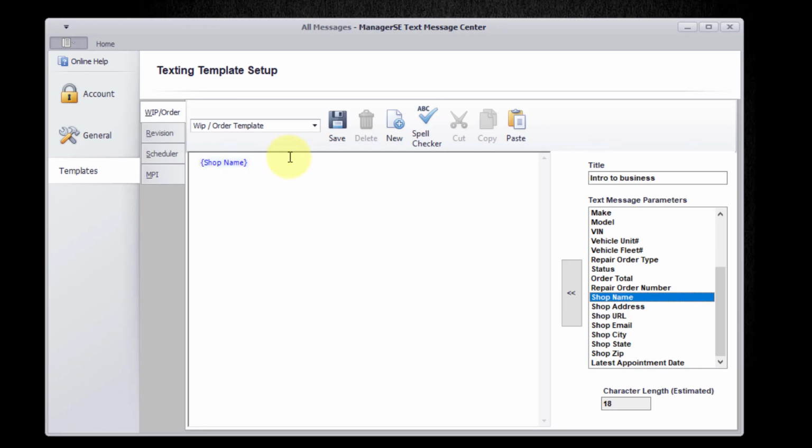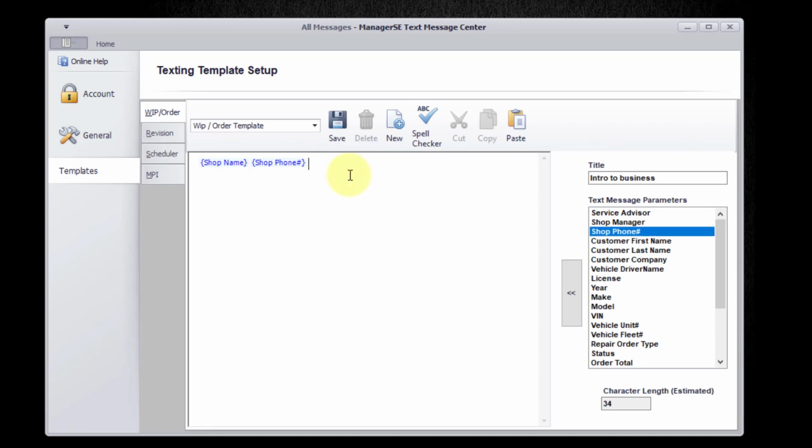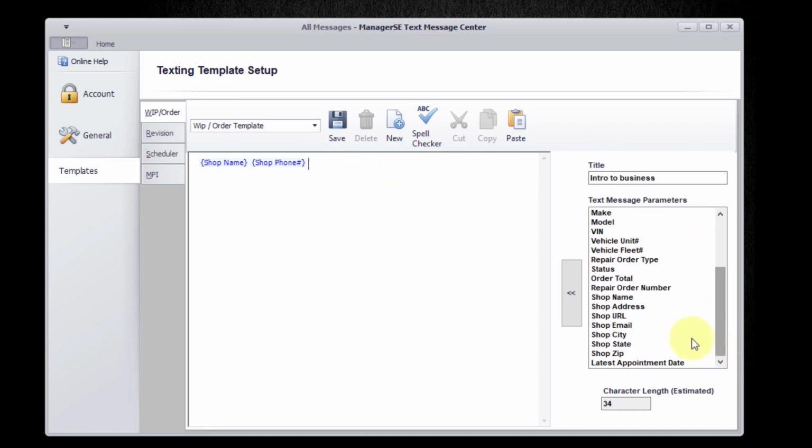from the setup. So you drag it over, then you want to put space, so click behind it and then hit space, or else it'll be all jumbled up. Then if you want, you can get your shop phone number, which is usually back up here. Again, click and then space, and then come back down here, and then we're looking for shop email. And then you can fill in anything extra, you can say is our company information if you want in the beginning. So you can type in here, like our company information. And then that would basically be it.